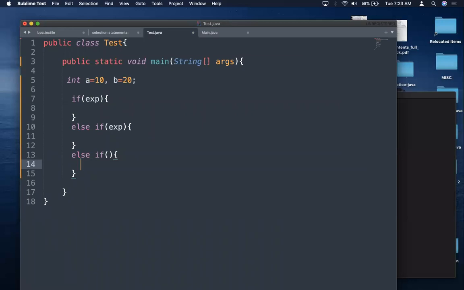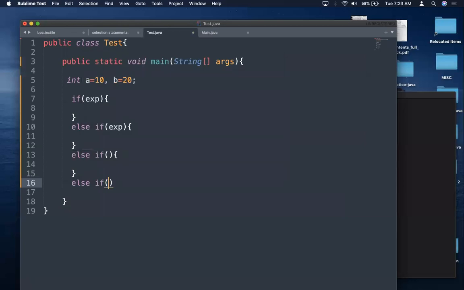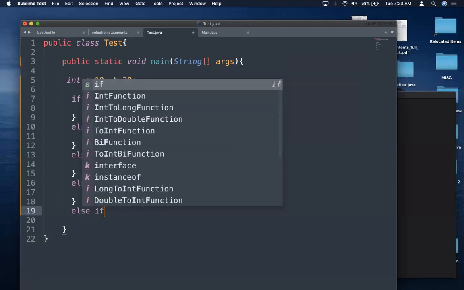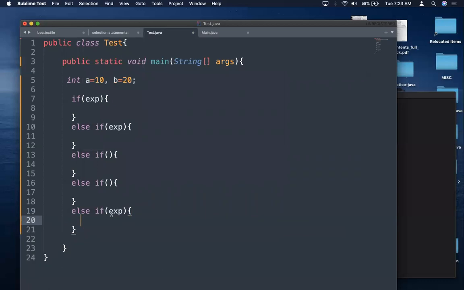Like this, you can check for many conditions. I am using else if, else if, else if, and here I can use one more else if. There is no limit; we can do as per the requirement.